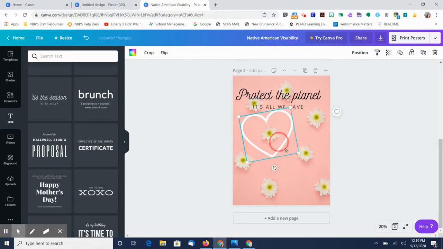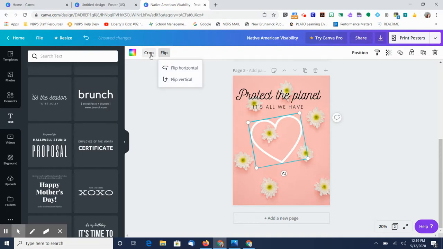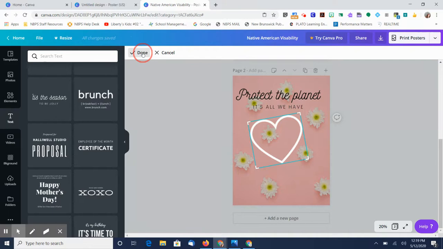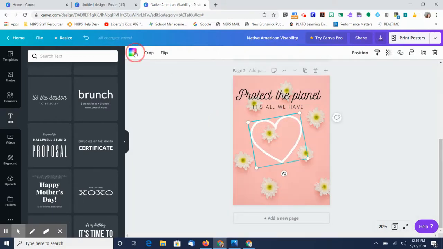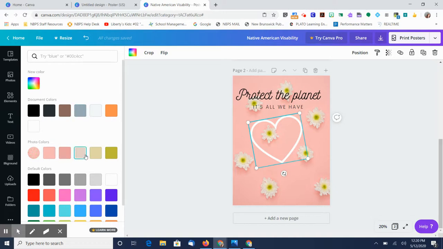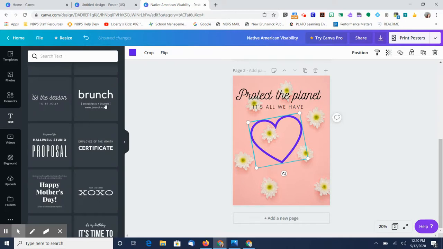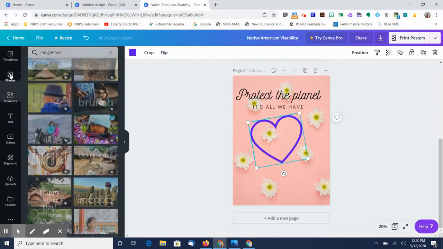So for this one, there's options and there's something that we can do. I can flip it. I also can change the color if I want. So again, I hit the color button and maybe I make it yellow, maybe I make it blue. There are all these different options. There's also pictures that I can add.